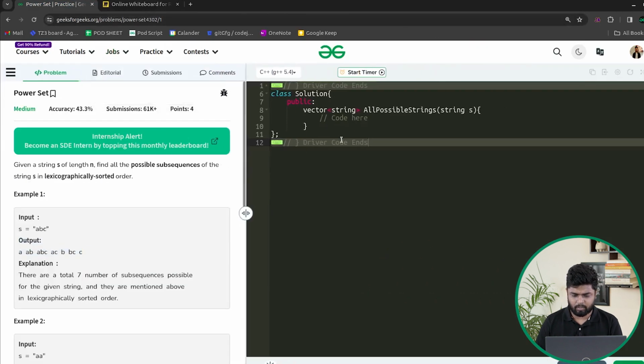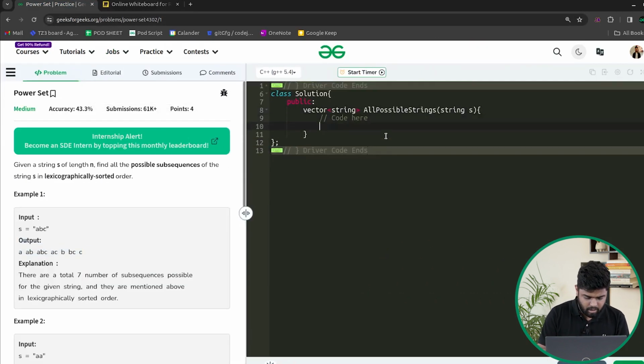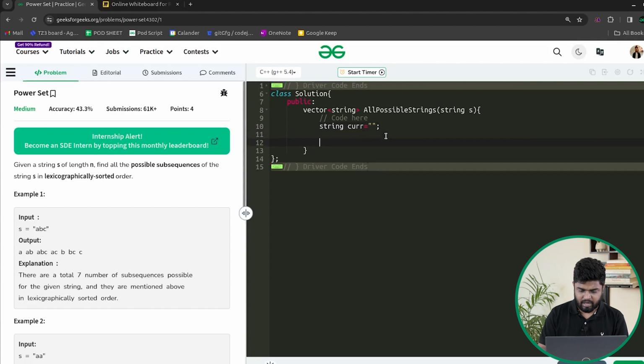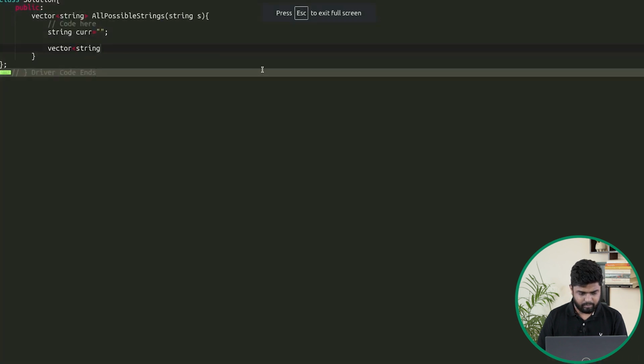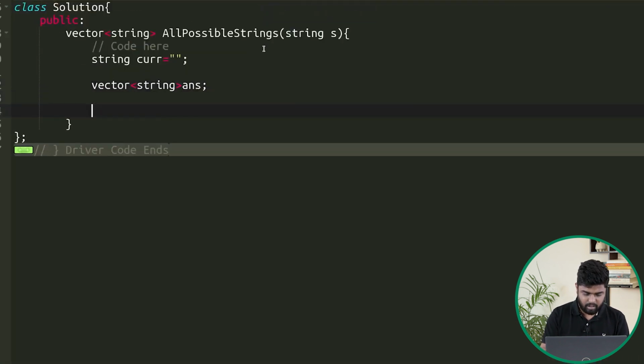So what we'll be doing here is, we'll simply first of all declare a current string, let's say string current as null. And then after that, we need to have a vector of string, so we'll have a vector string, let me increase the font size, answer. And then after that, we'll start a recursive call from the 0th index. Okay, and we'll pass the size of the string as n. So let me take int n is equal to s dot size here, right? After this, I will also pass my current and I'll pass my answer as well, right?